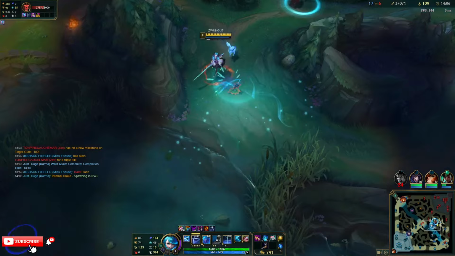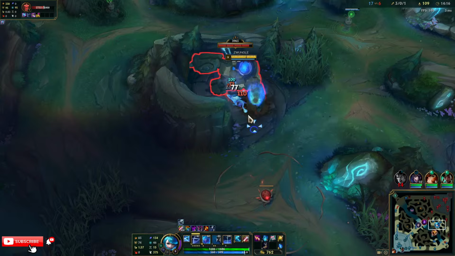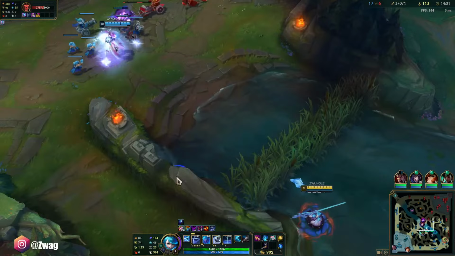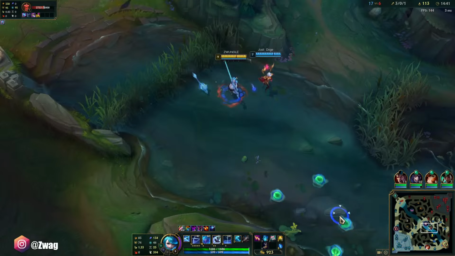Ooh, their blue's up. Kinda risky with a Bardo here. They didn't know I was there, though. I just can't really gank a Malzahar that well. I'd have to go in first and slow him with my ult. And I don't really want to do that.